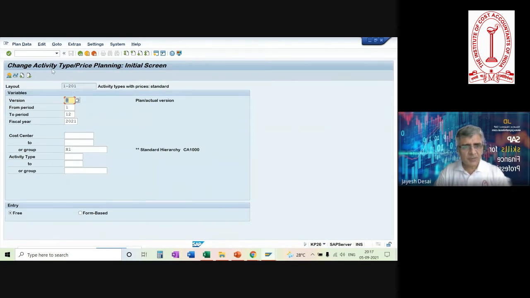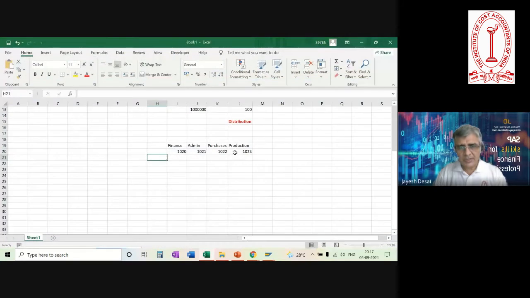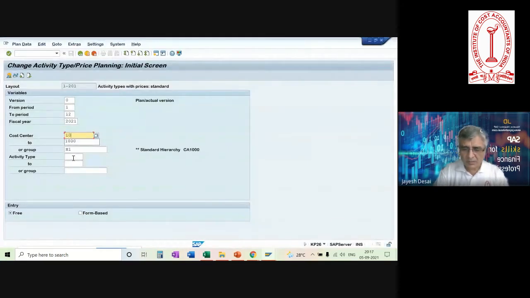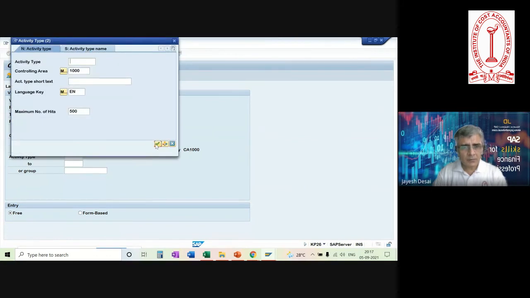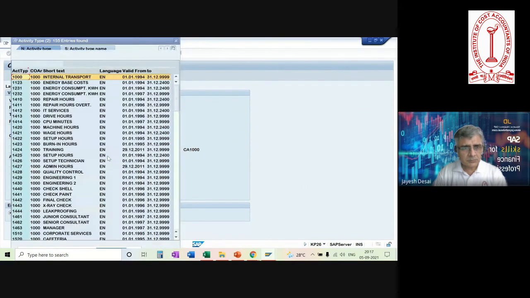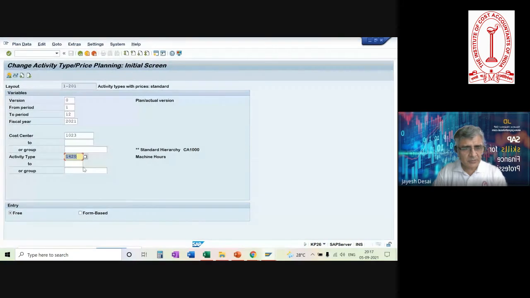So this is KP26, where I can plan for the capacity of the production department. So I'll take this 1023 and take this machine hour.